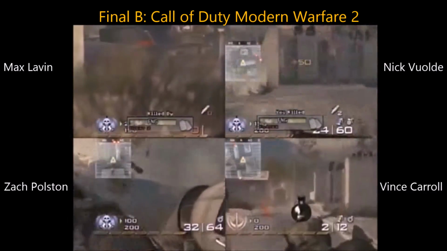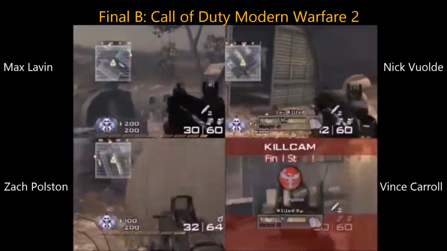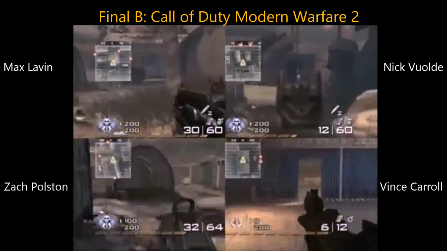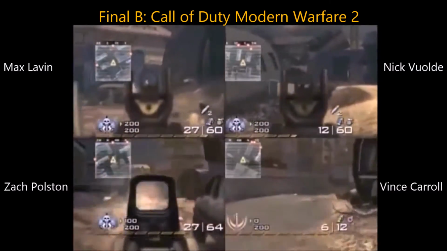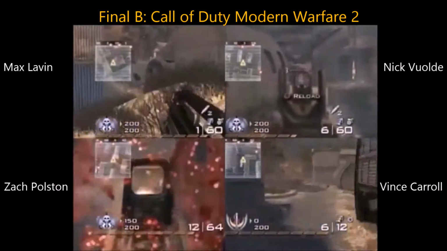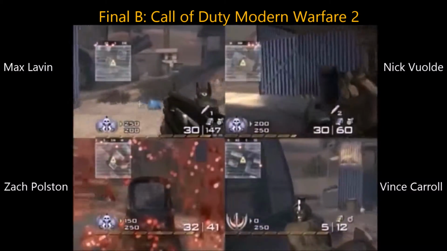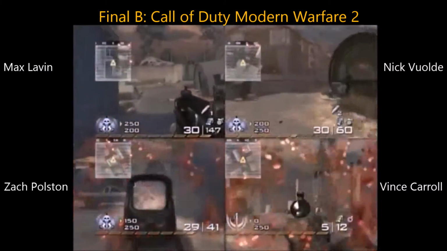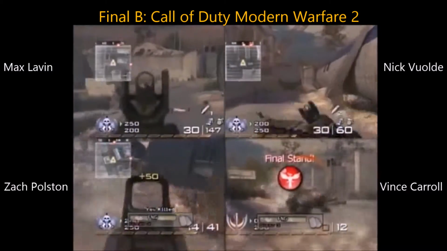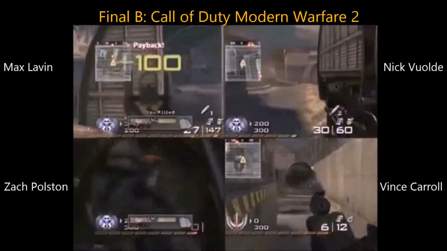Max coming alive. We see Vince trying to get some more long ranges, but it's not really working for him. But it seems he's going for more of the mobility side with the Magnum. Or maybe he's just kind of accepted that him and Zach aren't really going to place well in this event. I can't really tell what his thinking is at the moment. Yeah, I'm not really sure. Obviously that gun is not working for him, so he should change his class. Very true. Or at least just stick with the UMP.